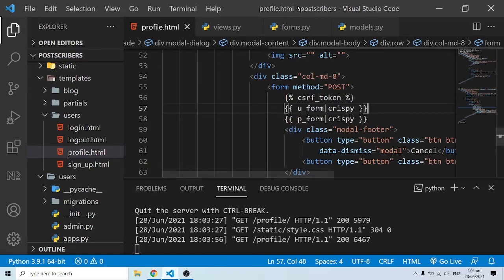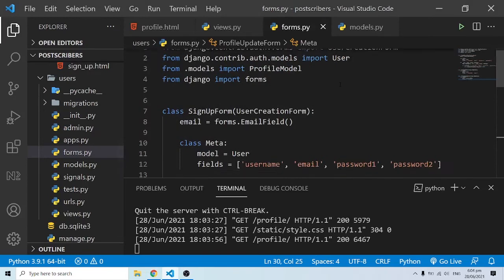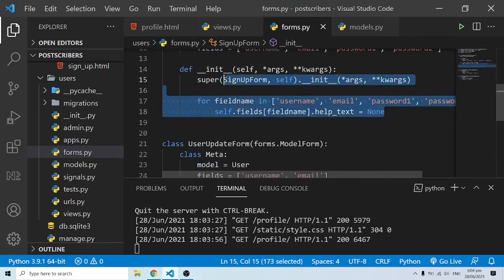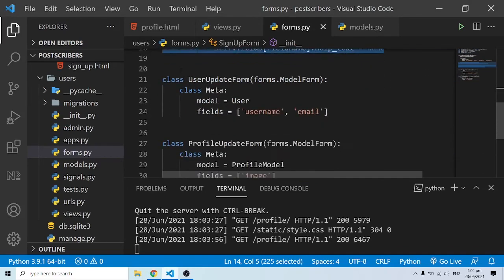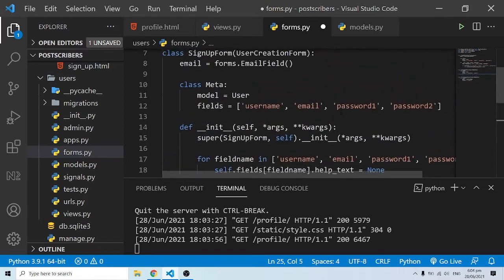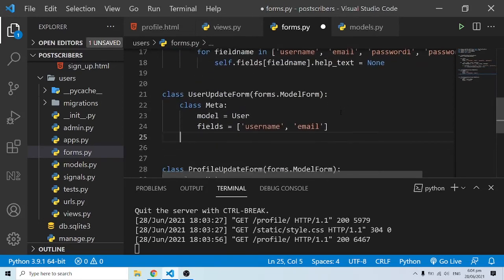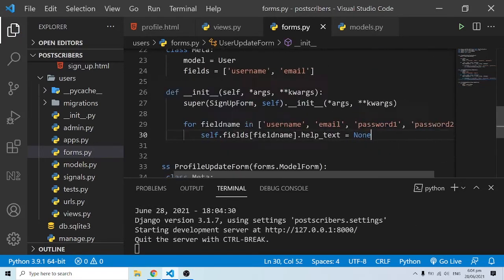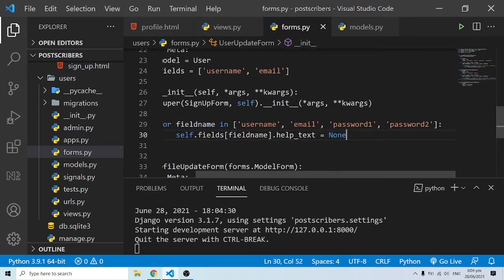So just as we came in here to write this code to get rid of the help text, we can actually copy this. So I'll do a Ctrl+C and paste it just beneath this class over here. All that we need to do is, we actually don't have the password1 and password2 over here.